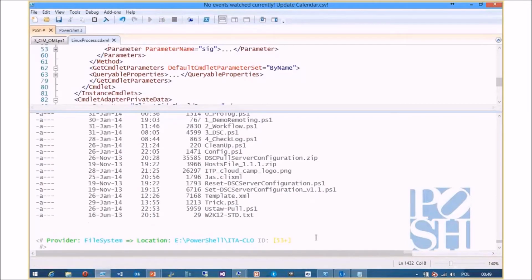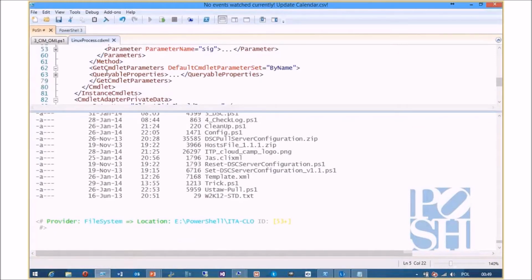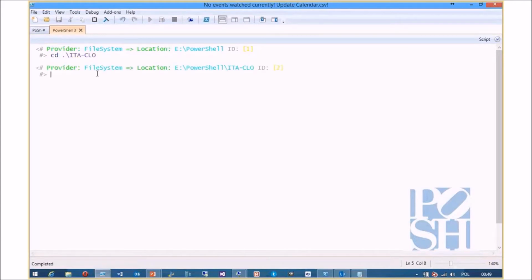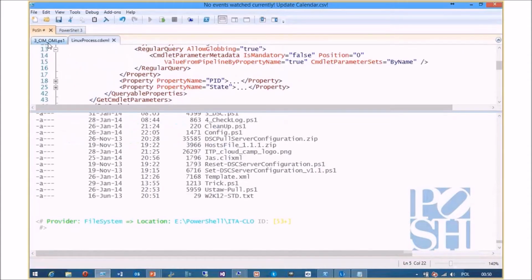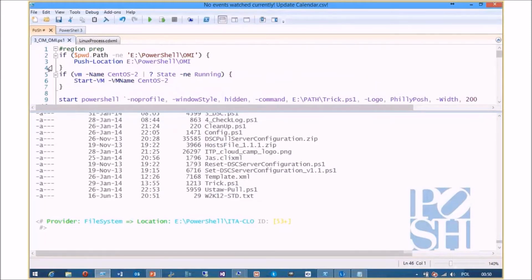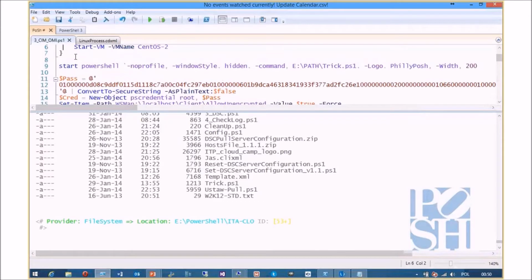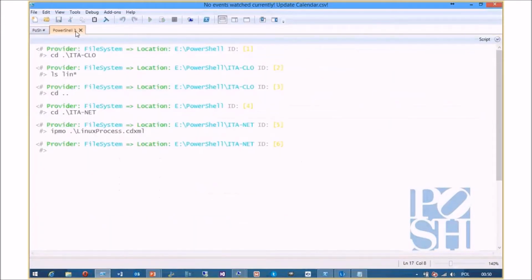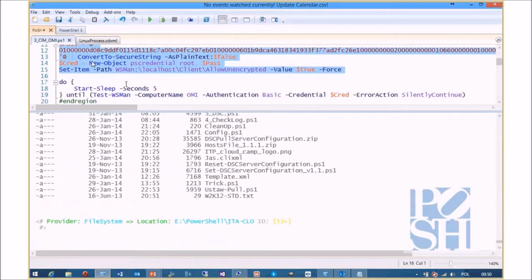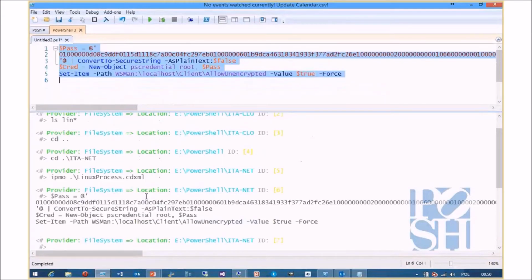Give it a few seconds to spin up. Okay, now we need to recreate our connections. There you go. Let's try to connect.